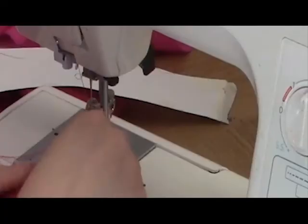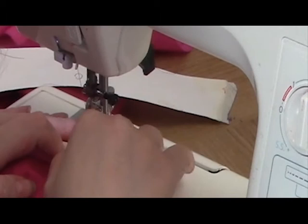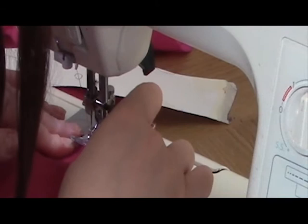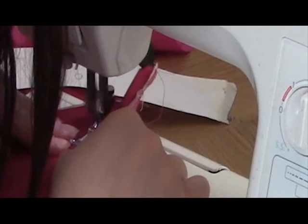So you can see it folds over and it's pink, and I'm going to top stitch about a millimetre from the seam edge onto the new panel. This will create the first line of the new boning channel. Doing this is called a felled seam method and it traps all the seam allowance inside the corset as you make it.